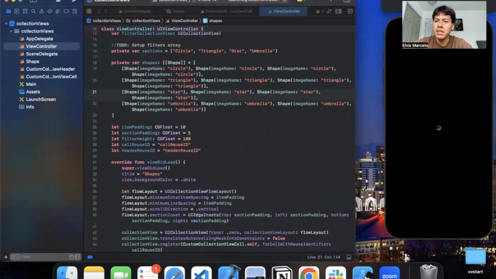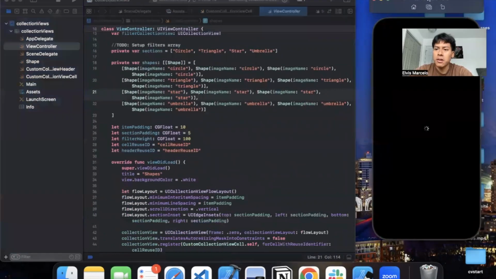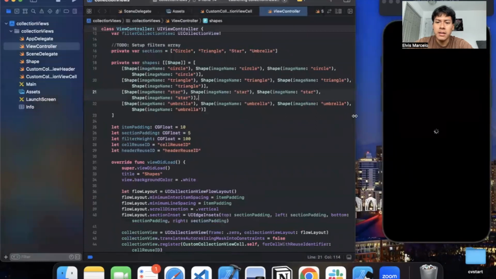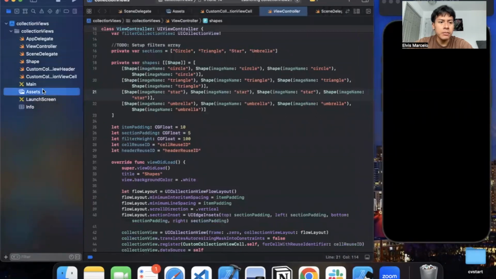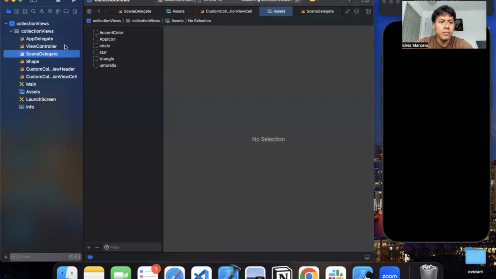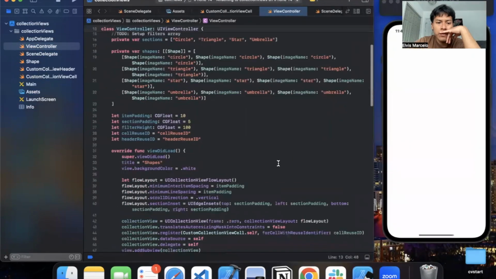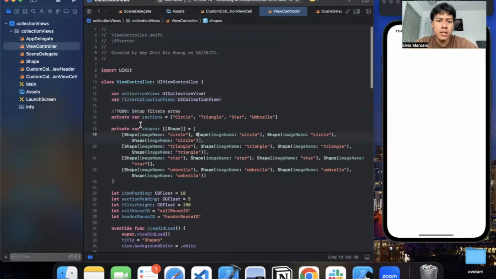So let's look and see what we have so far. It loads in time. While it loads, I'll just go over the code that I have so far. This should all be, or most of this should be somewhat familiar.